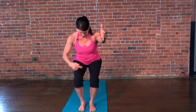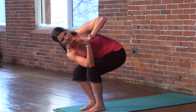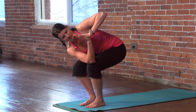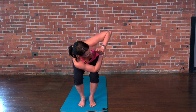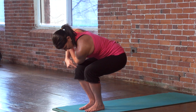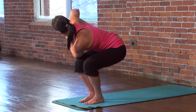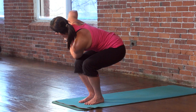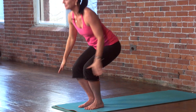We're going to add a twisting chair to this. So sitting down, weight in your heels, weight back, hands come to the heart center. We're going to turn to the right, tucking that elbow to the outside of the knee and just looking toward the side wall. We're connecting back to the breath. We're inhaling back up center, and we're going to the other side. Check your knees, make sure they're level, or did one shoot forward of the other? Check that out, make sure they're level. Abs are pulled in. One more deep breath. And coming center, we inhale up.